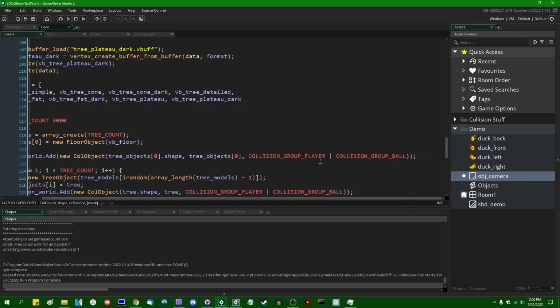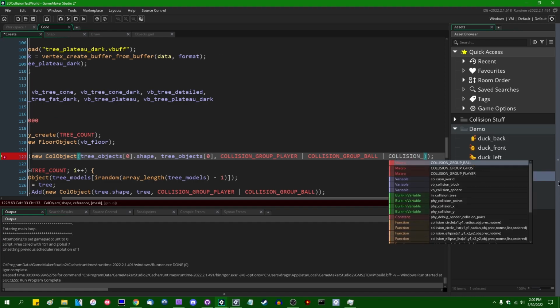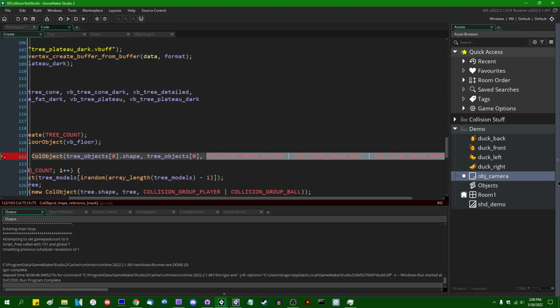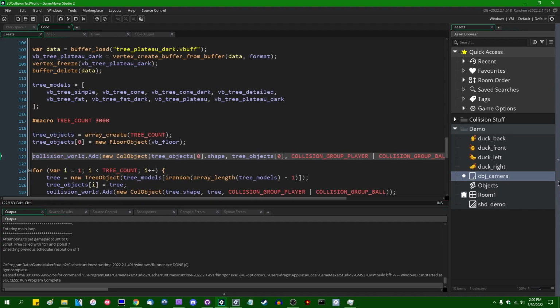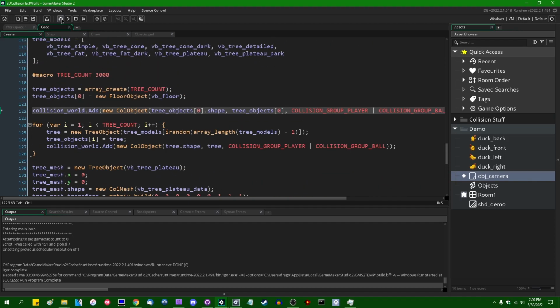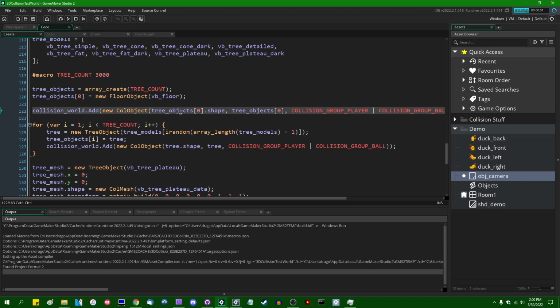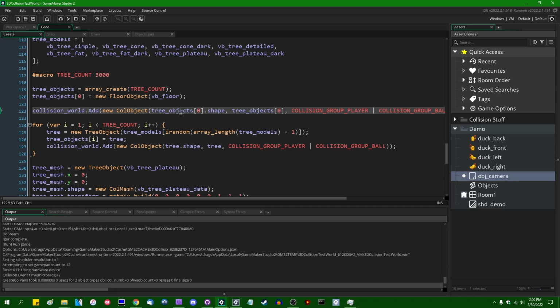This is not the only way to make a game, but just to provide another example of what you can do with this system, let's make the ghost player respond to the floor as well. So collision group ghost, and the floor's mask is going to contain all 3 collision groups, so nothing can ignore collision with the floor. And if I were to run the game now, and this is going to take a few seconds to start because again we have like 3,000 trees that we're adding to the world.